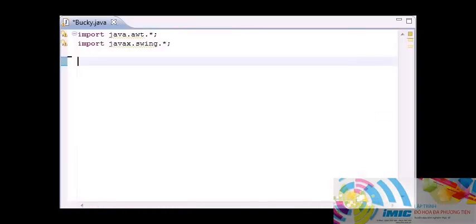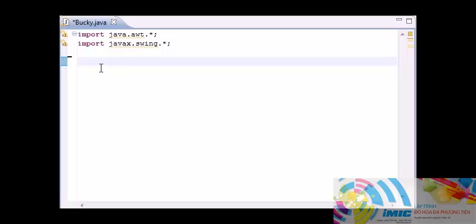So let's go ahead, and the first thing we want to do is create a real basic applet. So go ahead and import java.awt, and these are just your imports. You want to import javax.swing as well, and the way you even set up a class is a little bit different.